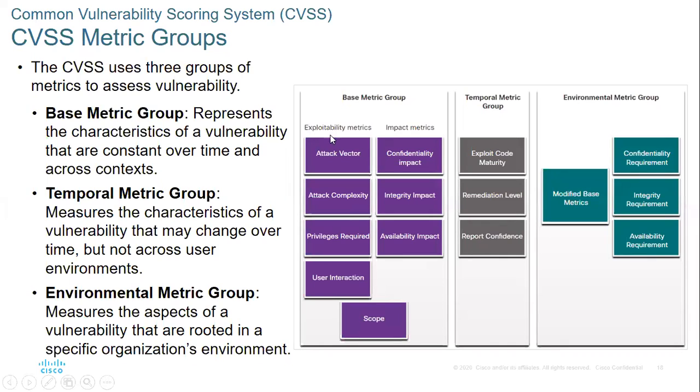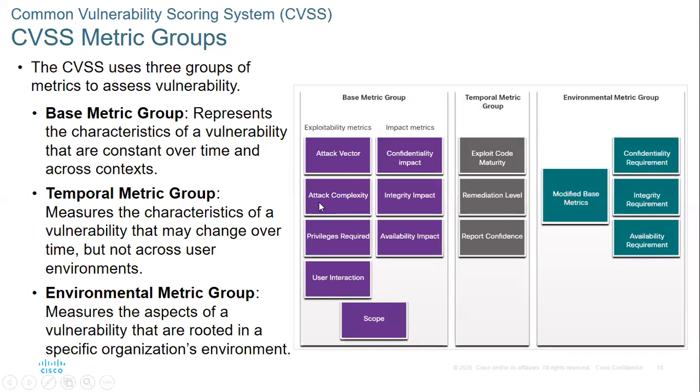So with the exploitability metric, we have what is known as the attack vector. The attack vector deals with how far the attacker is from the system so that his attack is going to be successful. So if the attacker is very far, chances are high that his attack will be successful. But if this attacker is an insider threat, then chances are high that his attack won't be successful.